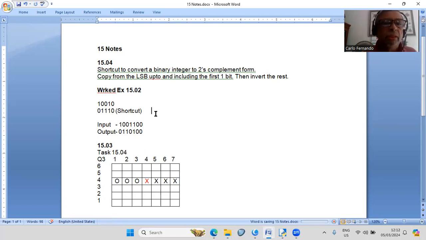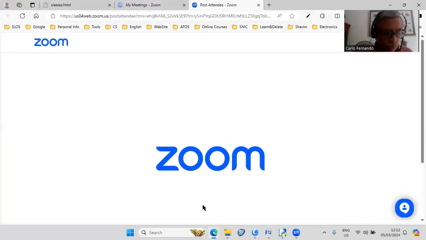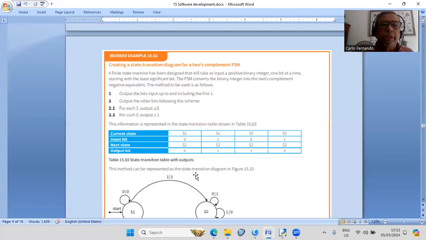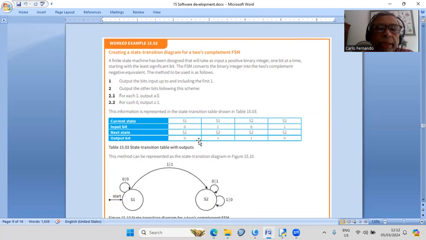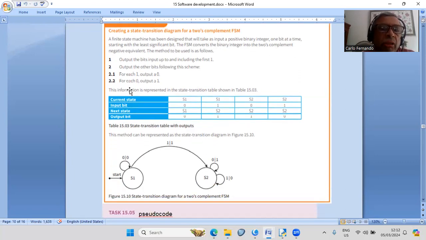All right, so then let's go to this and output the bits input up to and including the first one. So the current state information is represented in the state transition table shown in table 15.03.